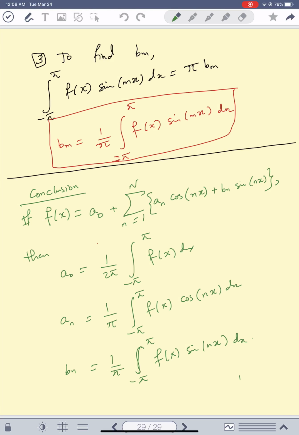Before going on, please notice, we haven't talked about Fourier series yet. Our title was Fourier series, but up to this point, we didn't mention anything about the Fourier series. We're just talking about trigonometric polynomials and how to do these integrals. So before going into the Fourier series, I want to make sure that we understand every single thing here. So let's see a simple example.